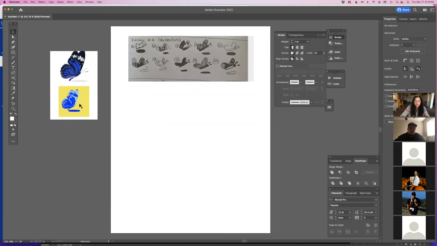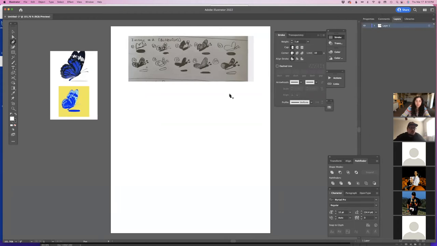So we have here this butterfly. This is our starting off point. The business can be whatever, and she may not even choose the butterfly. She might decide to go with the flower or something else, but the butterfly is a good example for this. So you would take this butterfly as your example. You can even draw over this if you'd like, or you just look at the butterfly as a guide, and you'll be making a vector file that has this butterfly. So I'm really quickly just going to trace over the wings.